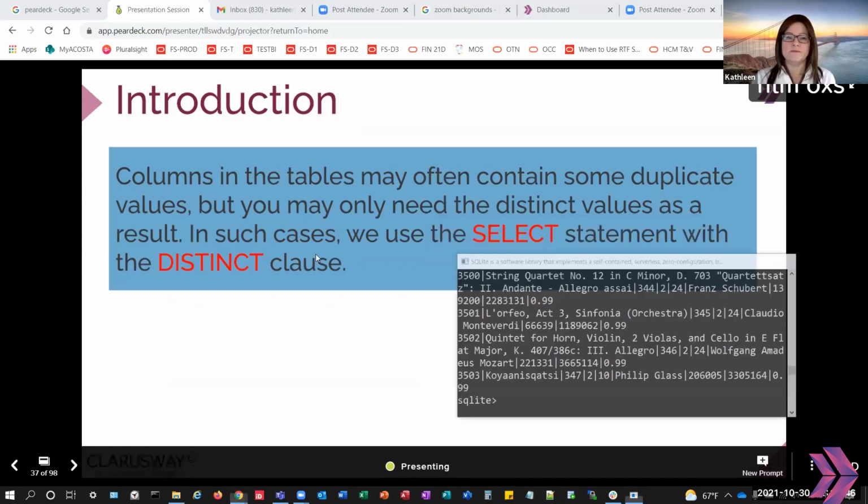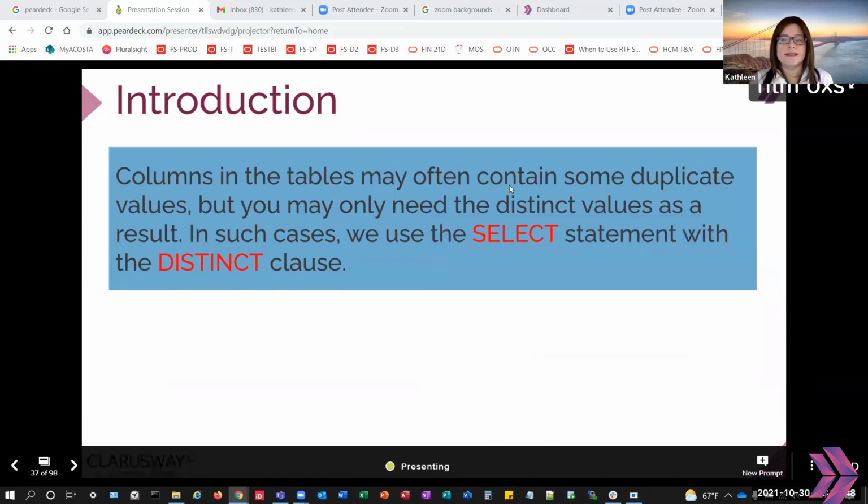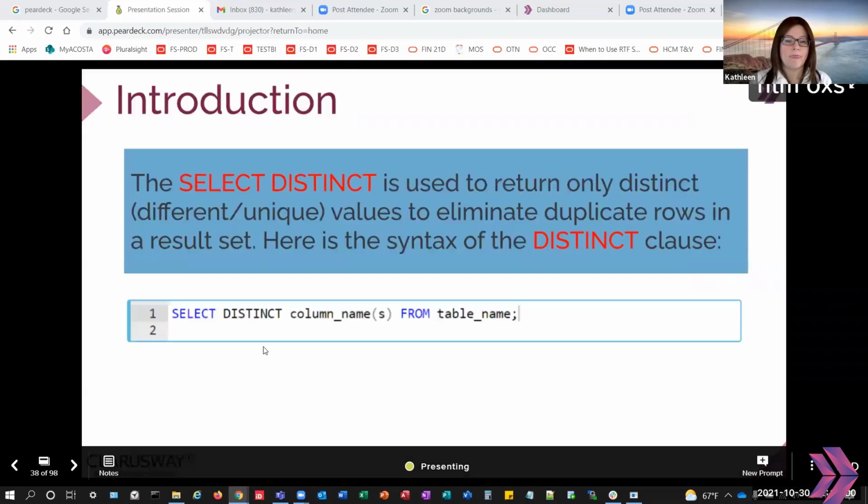You can see there that we use this distinct clause in combination with select. So our request to retrieve always starts with select, and then it is immediately followed by the word distinct, and then your column names and from which table. So let's take a look at that.